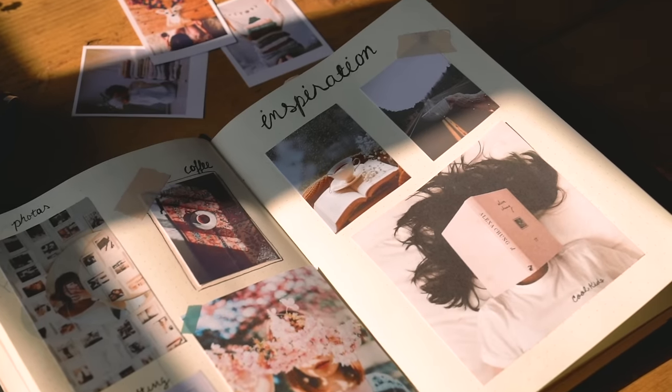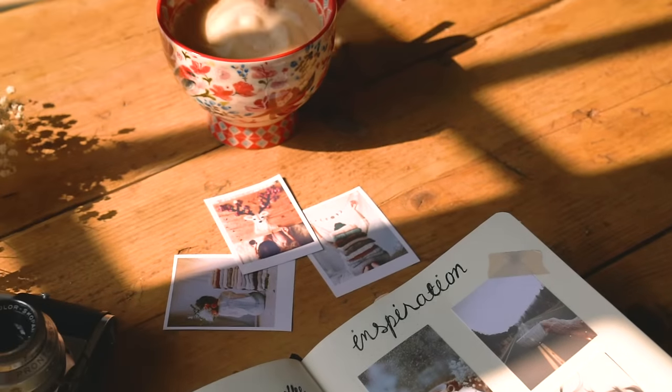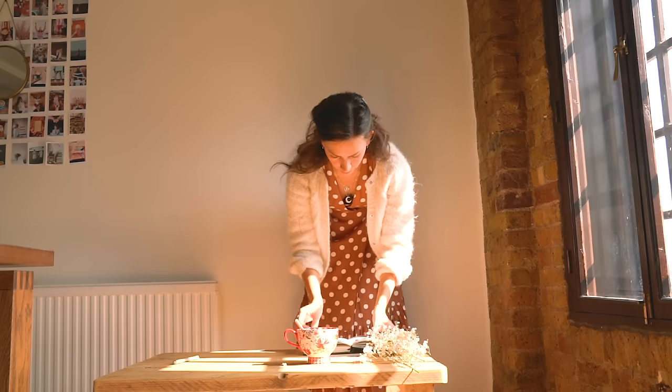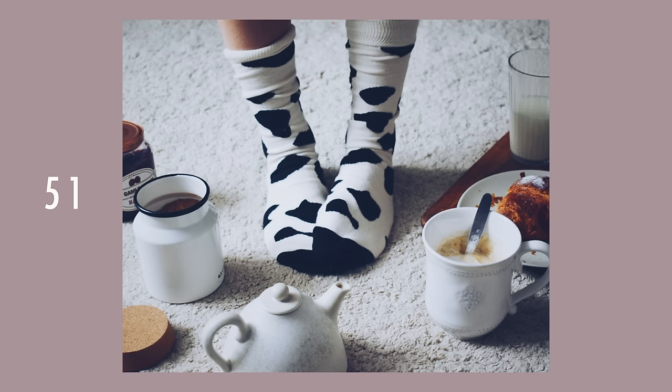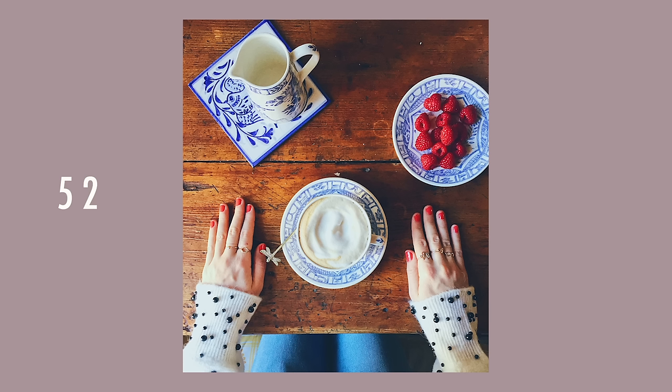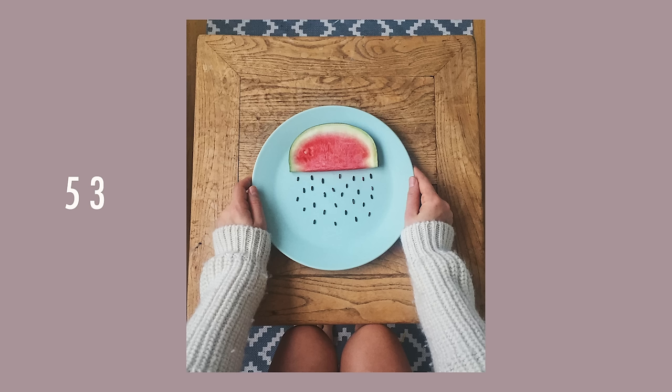You know that breakfast is the most important meal of the day, right? And now is really the perfect time to enjoy some slow mornings if you have the possibility. If you don't have to commute to work you can really enjoy that and get your own pacing for the day — and this can be a really nice spark for photo ideas. You could do a little picnic breakfast on the floor, or just take a photo of your actual breakfast when you're sitting there with your coffee. Or you can take it up a notch — this is a watermelon that I took the seeds out of so it looks like a little rainy cloud.